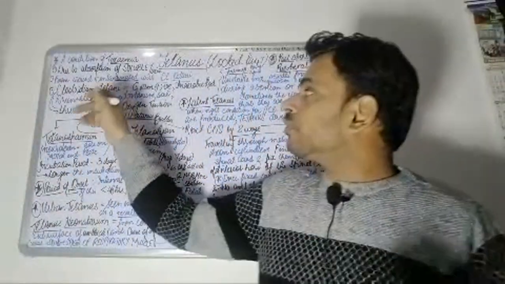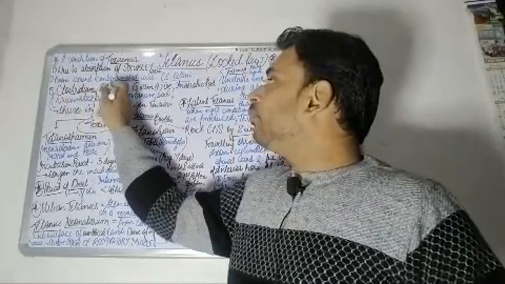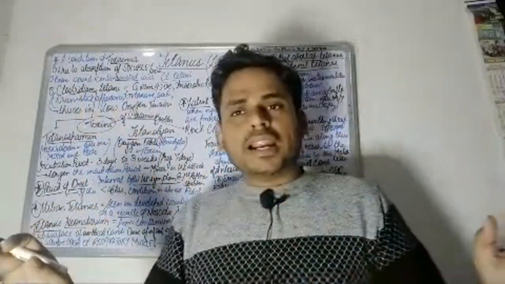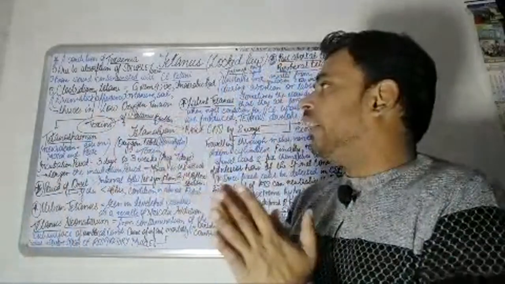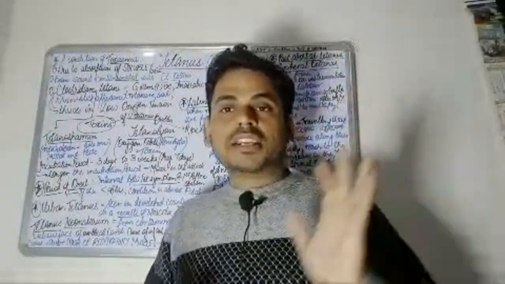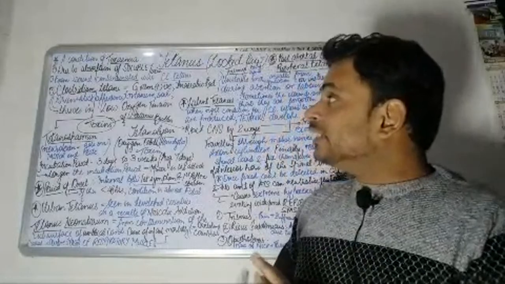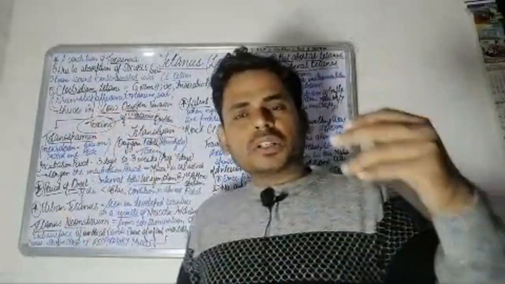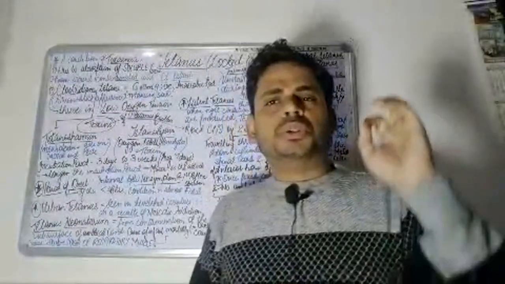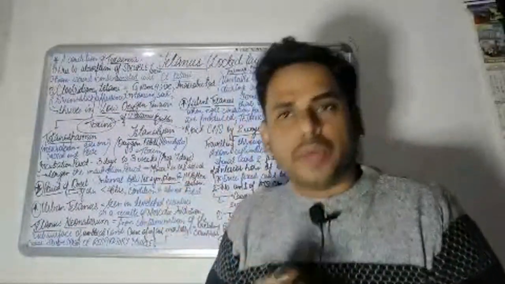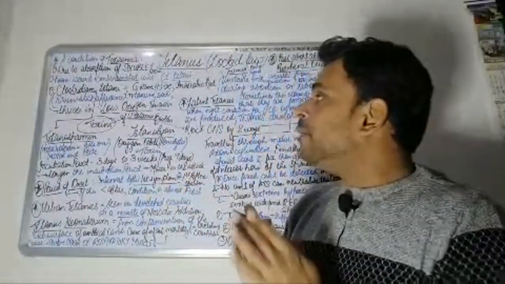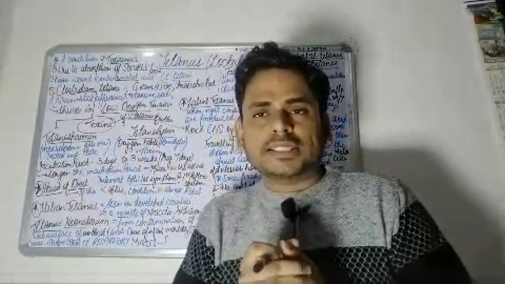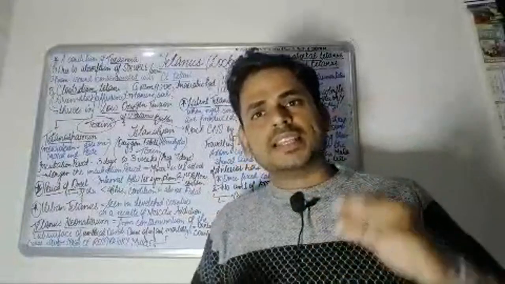So this Clostridium tetani shows somewhat a drumstick appearance, and it is very abundantly found in manures and soil. The striking characteristic feature of this bacteria is that it thrives in low oxygen tension. So wherever the oxygen tension is low, it is going to thrive, it is going to survive really well.